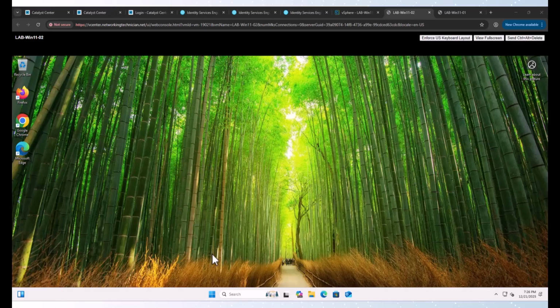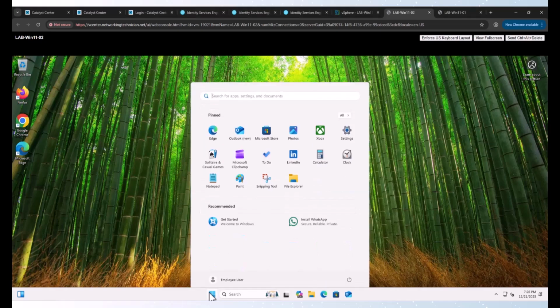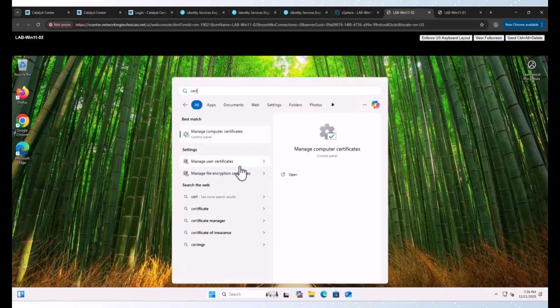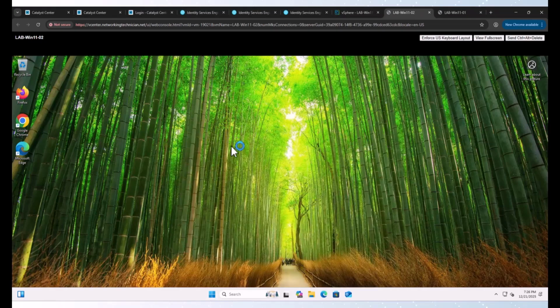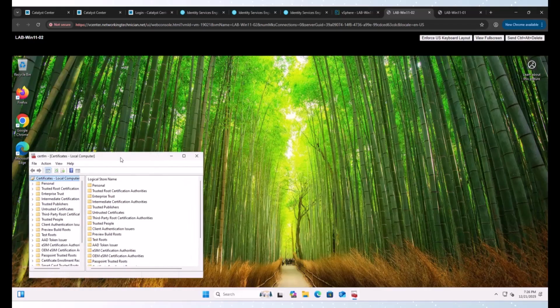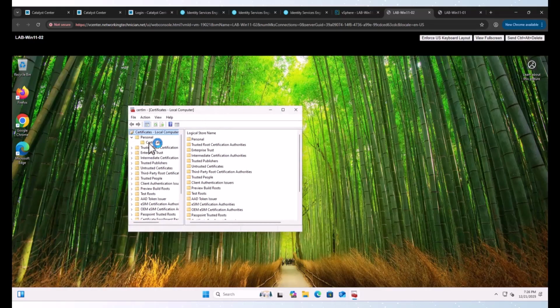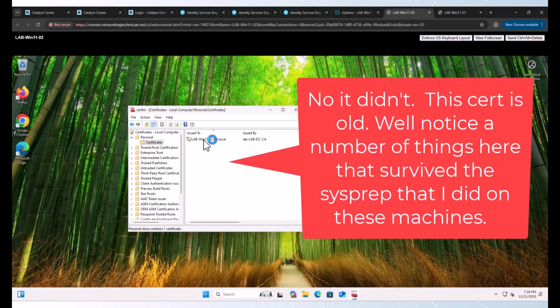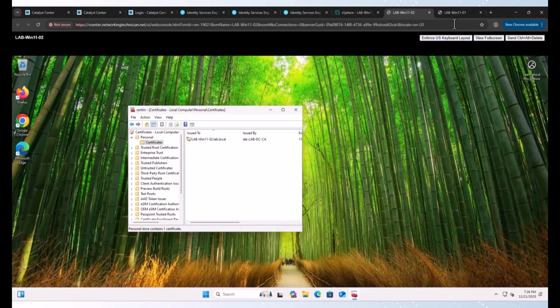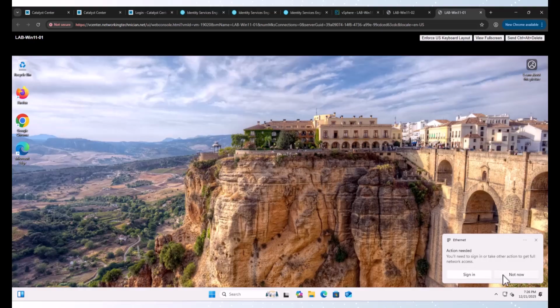And now we can see here we're logged into this machine. The first thing I want to check is, did I get my certificates right? We told the domain controller via group policy to push those certificates. And if I say manage computer certificates, we can see it actually works. So we did get our certificate here. Let's look at the other one.